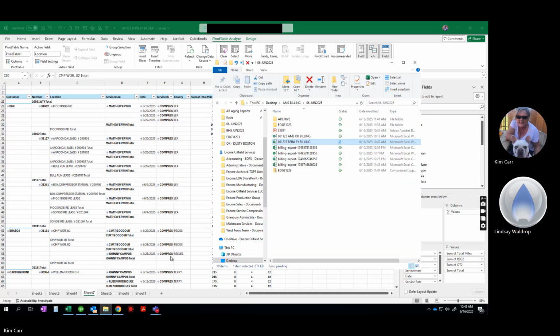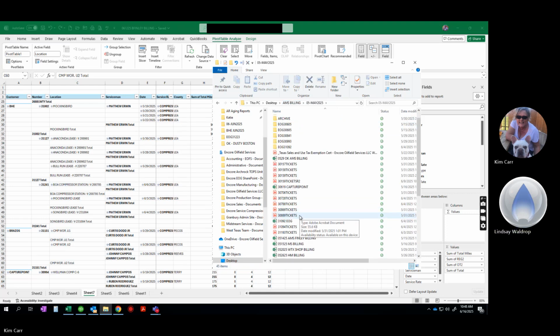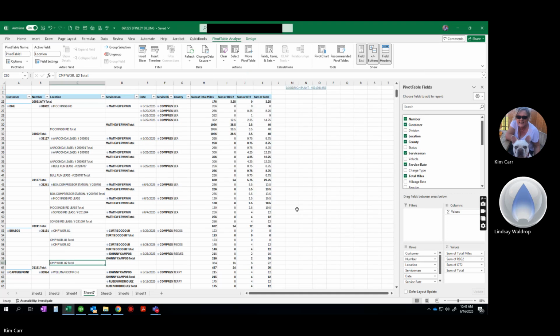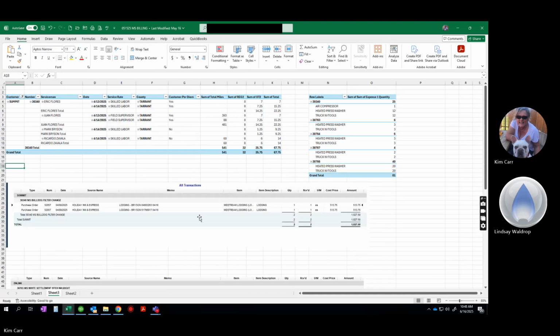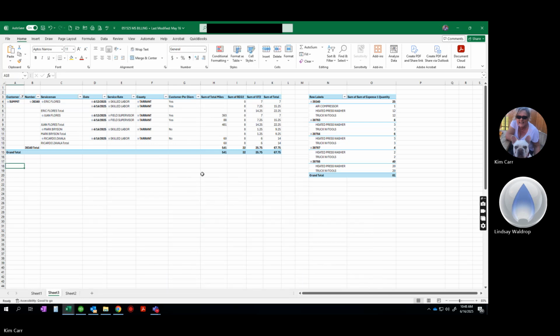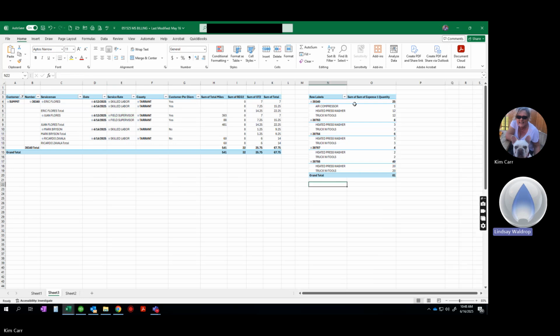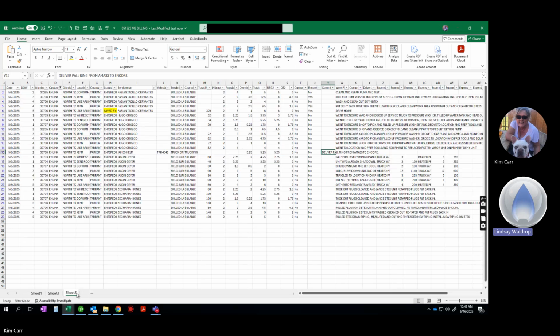I was gonna show you something. So when I do the extreme spreadsheet, I have to build two pivot tables for all the additional expenses.